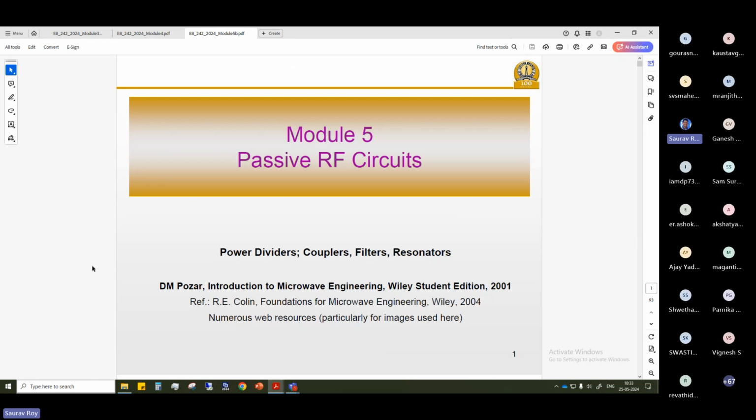Okay, so now I will go into the passive circuits. What are the main theory of passive circuits and how are they characterized? Tomorrow I will show you some demo on power dividers and couplers, and you also have to design in the next week. I will give you an assignment here, and you have to try it hands-on yourself so that you will learn. So let's go through the theory of dividers and couplers.